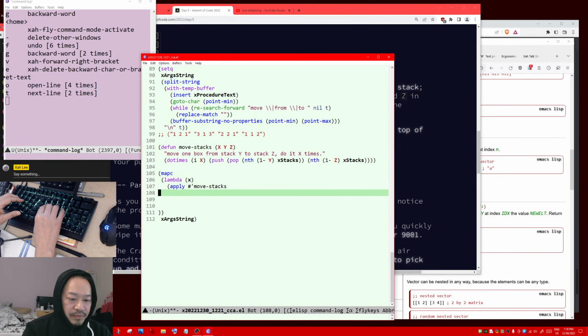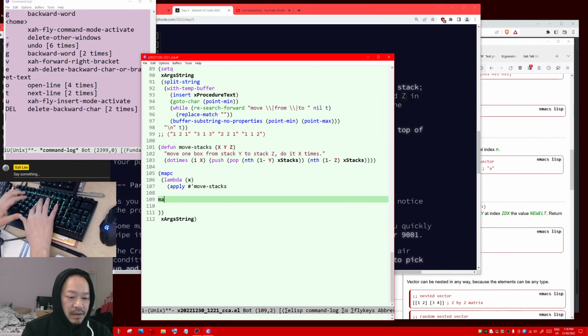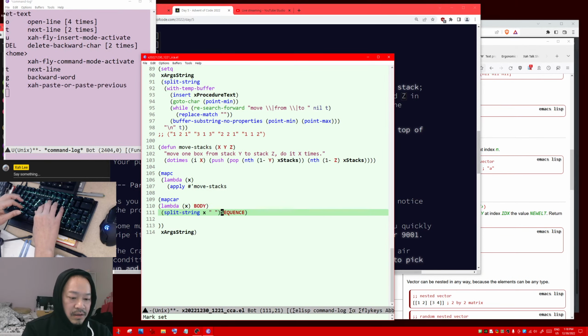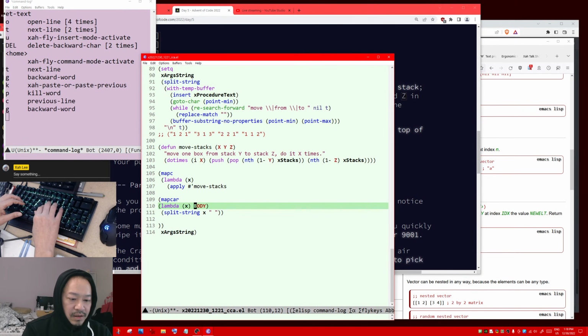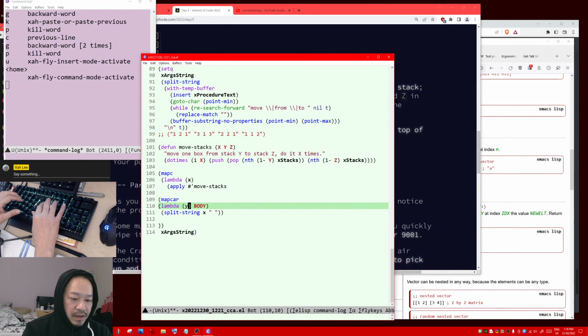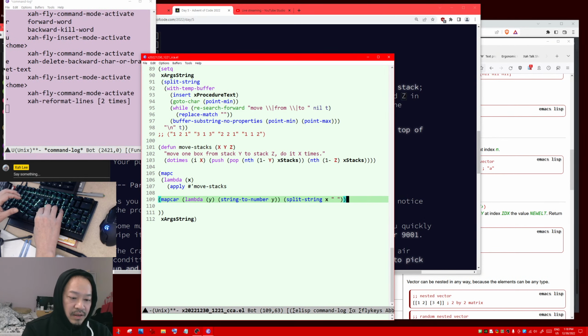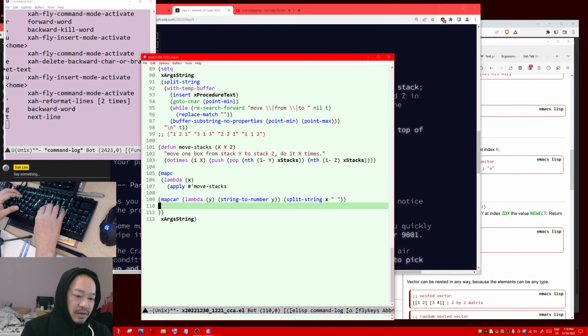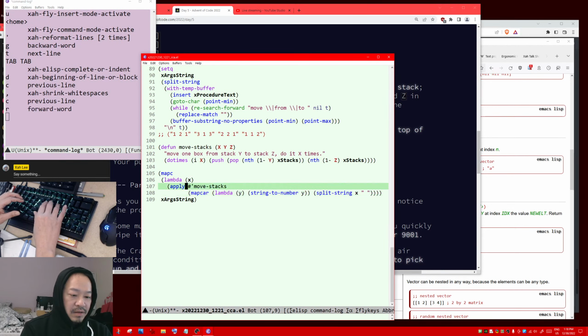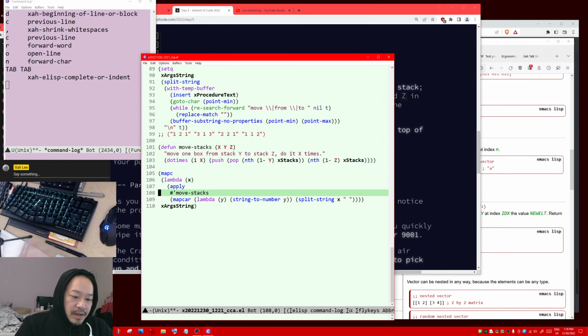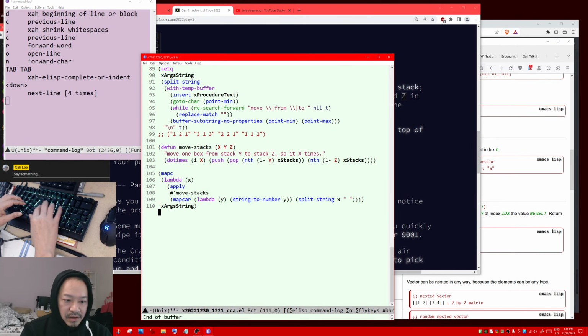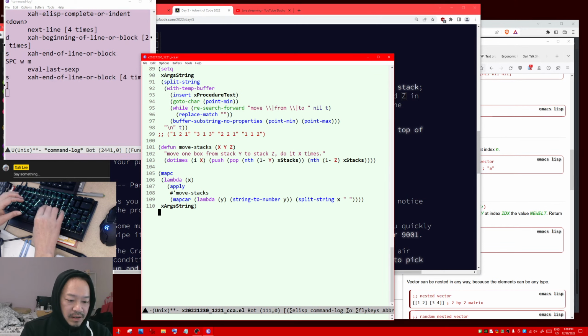Yeah, so map car, that's a sequence, and let's say y we want string to number. String to number y. Okay, that kind of works. Something like that. Okay, so let's try again. Evaluate.